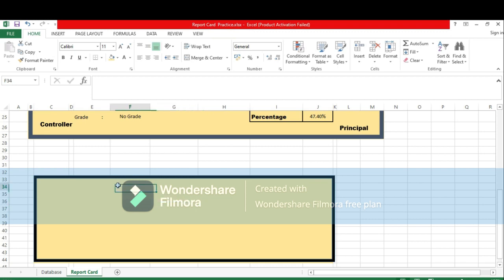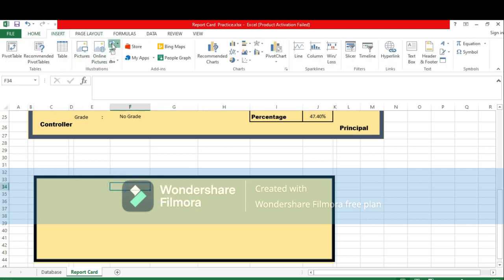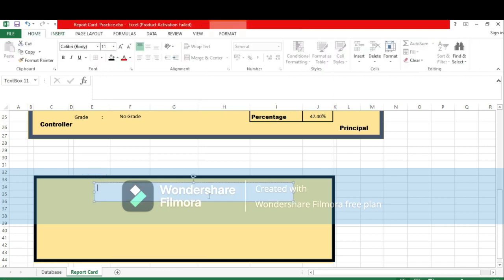So what I have done, I have selected the text box here, and I will drag it as per the need, and I will enter Delhi Public School, Rajkot.